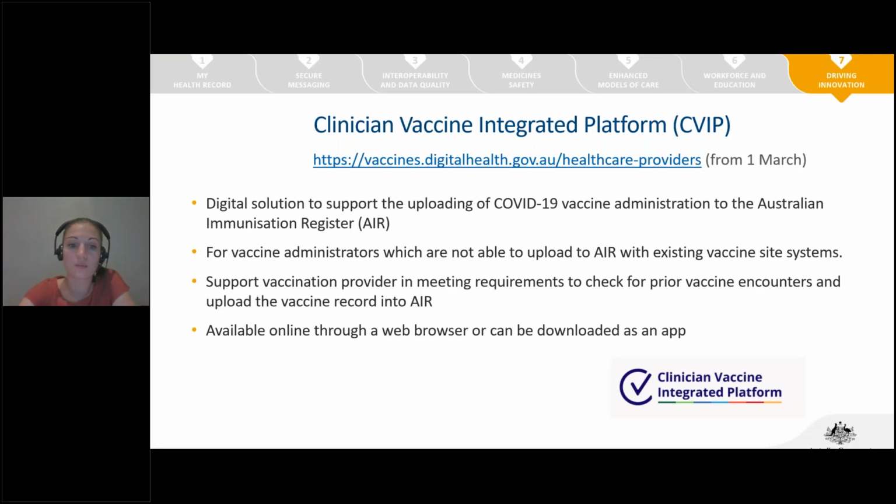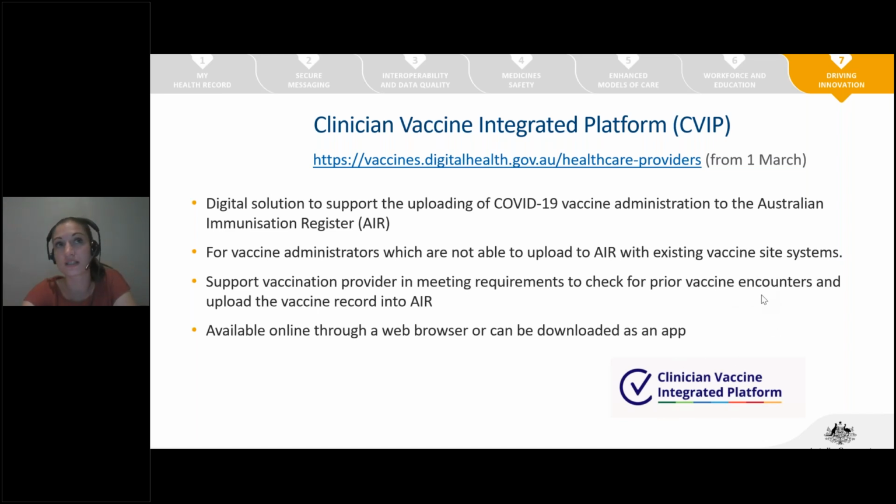Now, we spoke about My Health record being one of the ways in which you can view a patient's immunization record, but as we've been saying, it is also obviously very important that you have a way of uploading vaccination records to AIR for the patient. So there are, again, different ways you can do that.